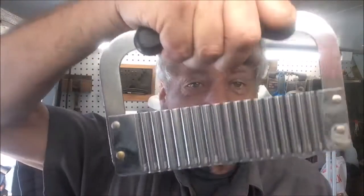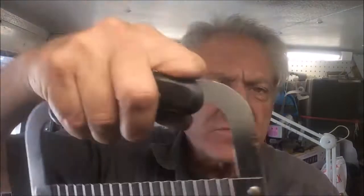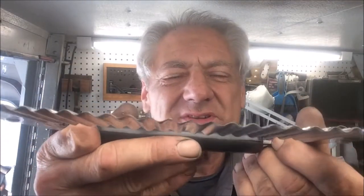We appreciate you stopping in on this episode of Blade Runner Tool Sharpenings Before and After. A lady just brought me what I guess is a slicer dicer. Personally, I've never seen one of these things before — not like this anyway. It looks like an ulu. It's for mincing veggies and herbs and things like that. It's not rounded, so you use it on a straight cutting board. Very interesting.